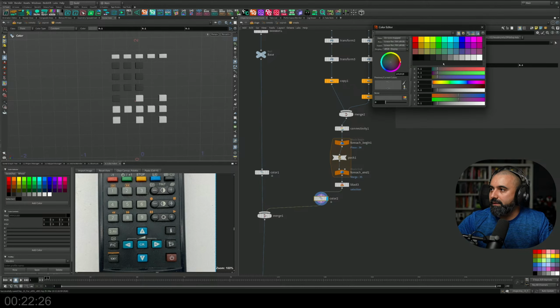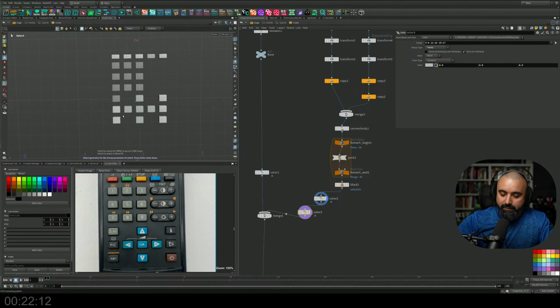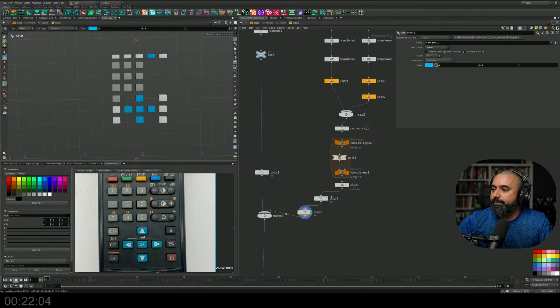So those are gray now, like a lighter gray. And then the blue, we'll do this one and these 5. Something like that.